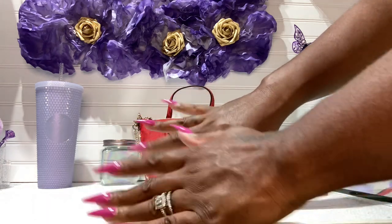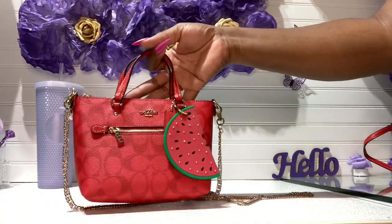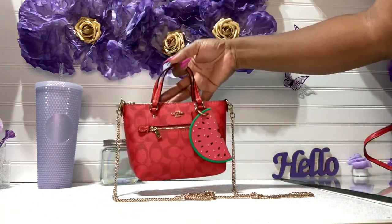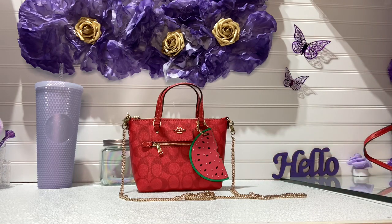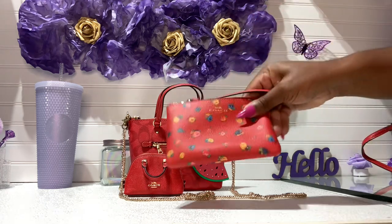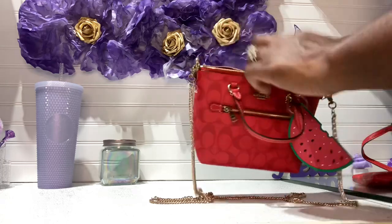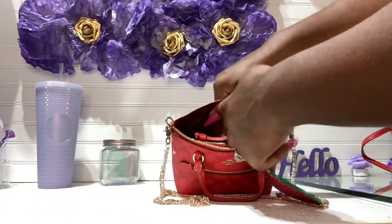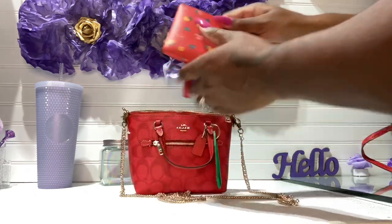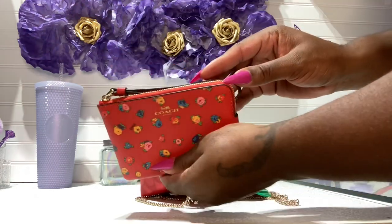My nail popped off and everything, but we're back. I wanted to put the watermelon charm on here — it's cute. I'll just put that on there. I'm gonna get a different ring for this bag since it's so small — a smaller ring for the watermelon if I ever want to use it as a bag charm. So here it is — my little mini gallery tote in the miami red. Let me see if the wristlet will fit in there. This is how large it is — it may fit. Yeah, you can still carry your wristlet in here along with some other items and still have room.